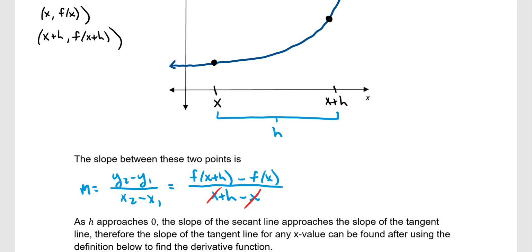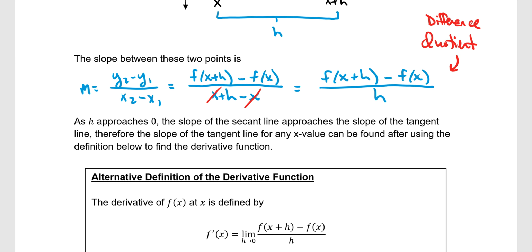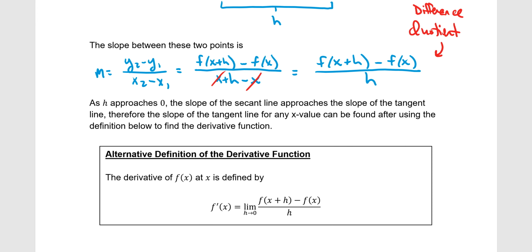And just like before, in this case, the x's instead of the a's cancel. We're left with f of x plus h minus f of x all over h. So this little result is a pretty important result. This is something called the difference quotient. Once again, this is probably getting pretty repetitive and maybe a little bit confusing because we have f of x's and h's and a's everywhere.